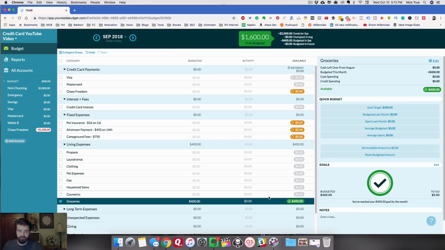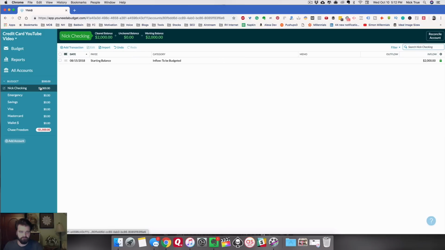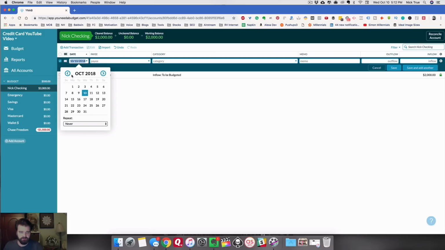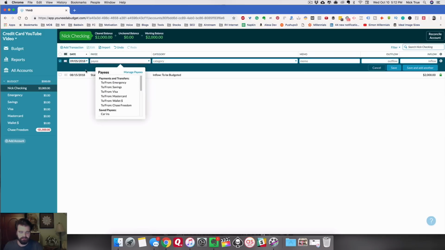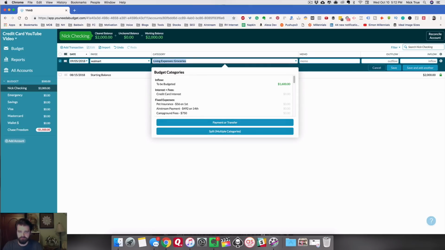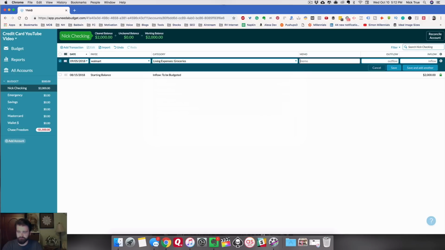Now, a second ago, remember we talked about the difference between buying something with a debit card versus a credit card. So let's see what happens when we use YNAB to buy groceries with a debit card. We'll go over to the checking account, hit add a transaction. We'll add a date, let's say September 5th. We'll add a payee, be Walmart. Expenses will be groceries. Memo just be groceries for the family. And let's say that we spend $200.